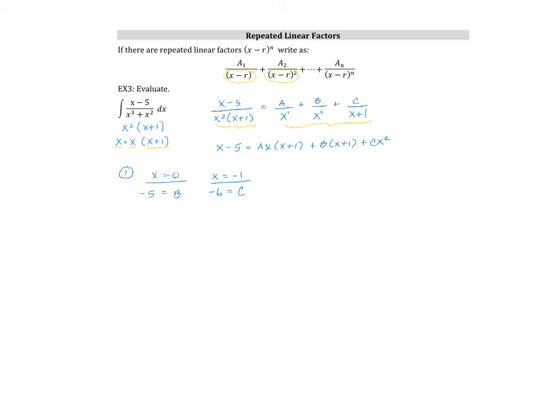Okay, so I can't choose any other values of x that will get rid of the a and the c and leave me with just b to solve for. So I'm just going to randomly pick some value for x. I'm going to choose x is equal to 1 because that's a small value. And if I plug in 1 for x, negative 5 for b, and negative 6 for c, then I can solve for a. That would give me negative 4 is equal to 2a minus 10 minus 6, I believe. And then solving, we get 6 is equal to a.